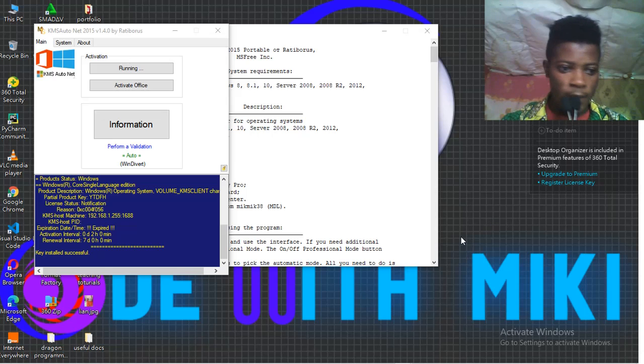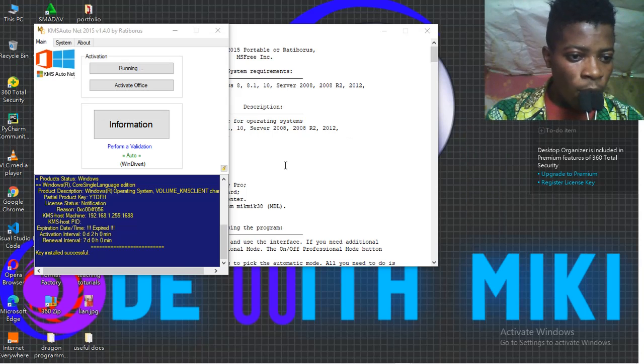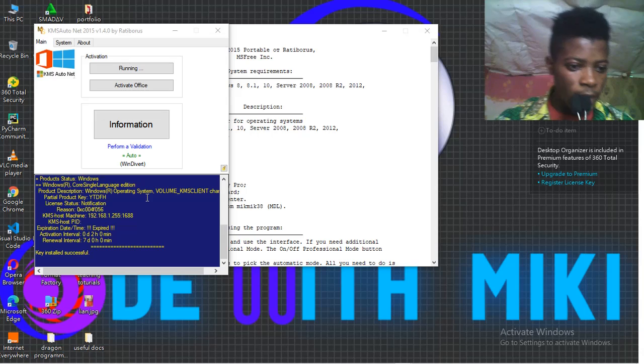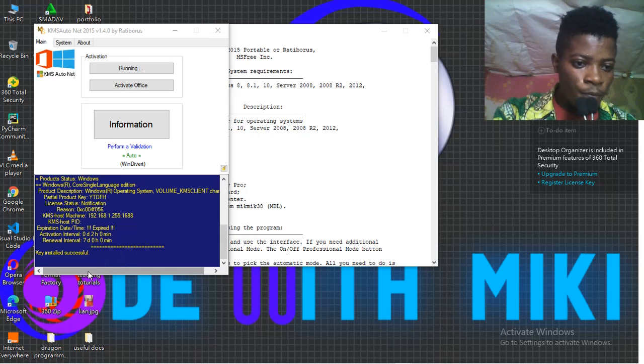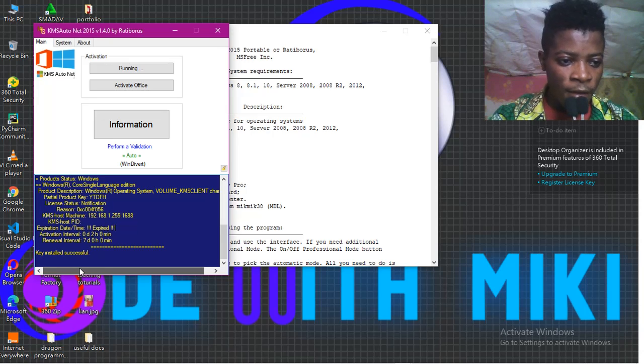Okay, guys, let's read through this. Product status, Windows single large edition. Product description, Windows operating system, volume, KMS client channel. Product key, partial product key, which is YTDFH.